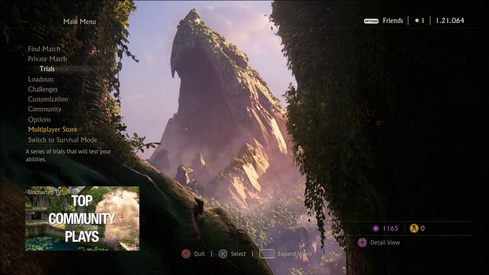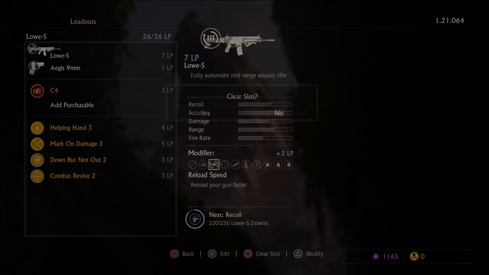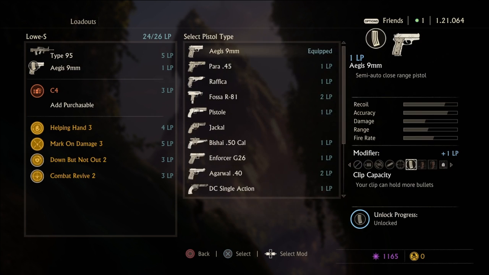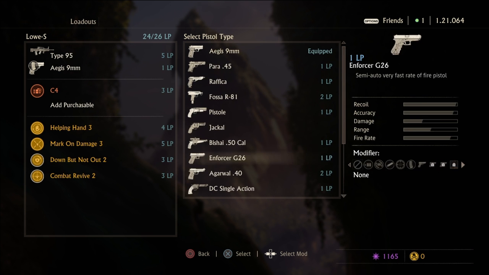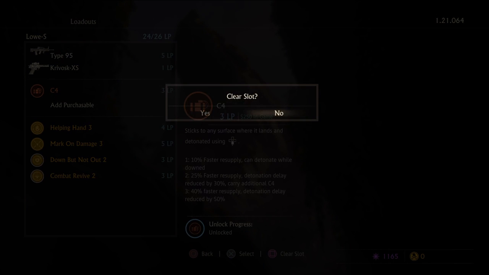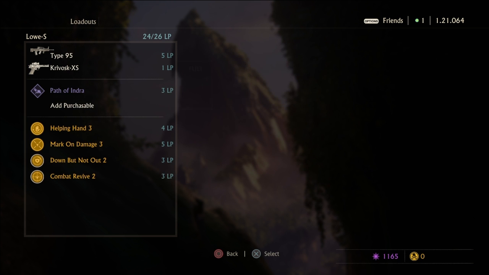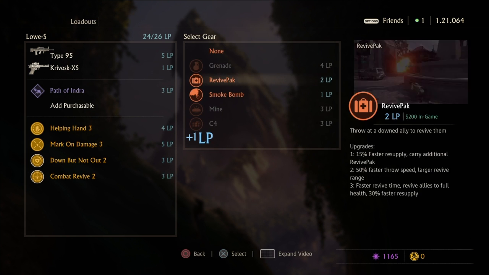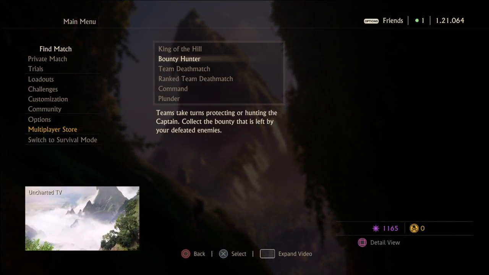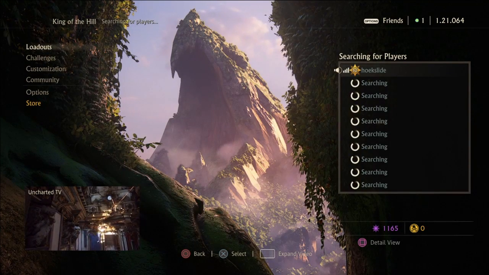Maybe use some injuries, get some more points. So we're going to make a new loadout. And let's select both these new weapons and give them a try. Roll with Indra's and enough for some med packs. And let's test it out. Why don't we try King of the Hill? Might as well jump into it.